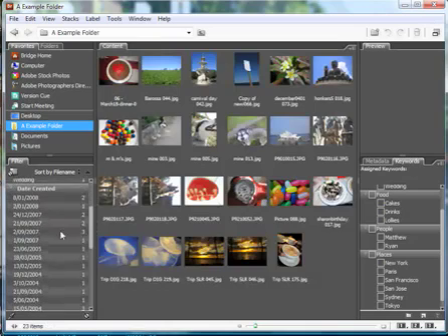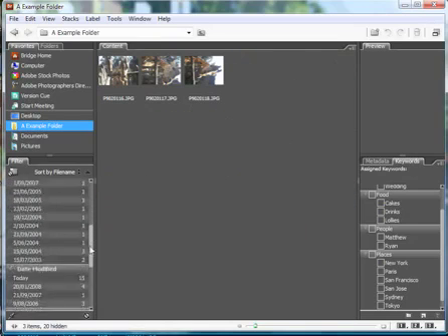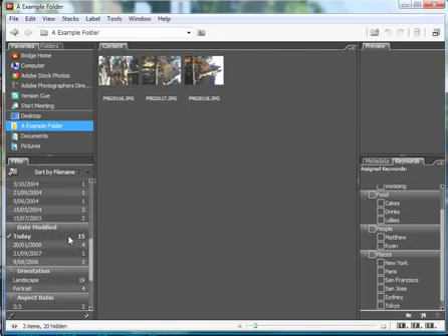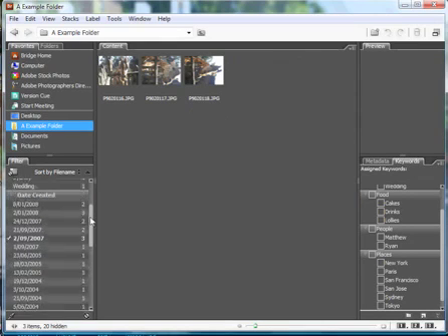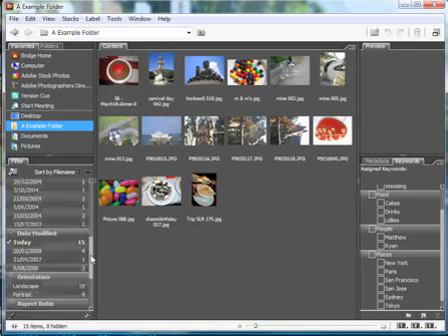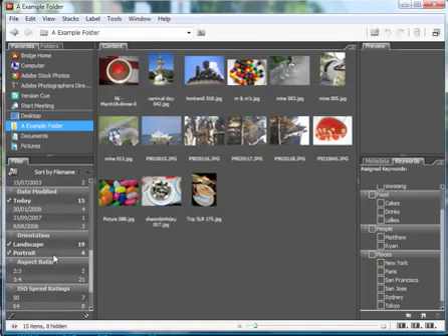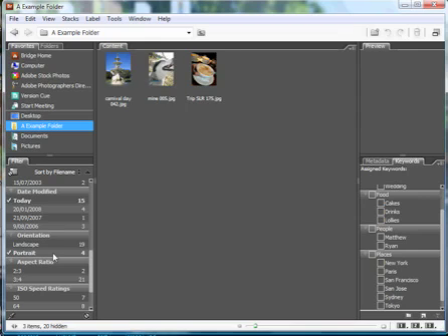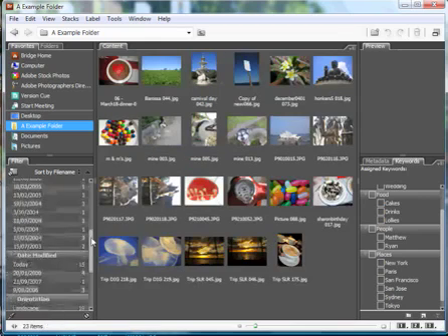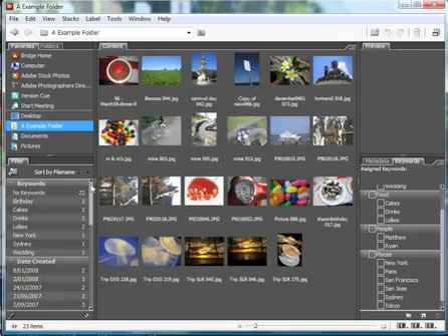I can also filter by date created, and I can also do by date modified, and so forth. So tick that one, and get date modified. You can have a look at just the landscape pictures or just the portrait pictures. So it allows you to filter your information or your pictures for quicker and easier access.